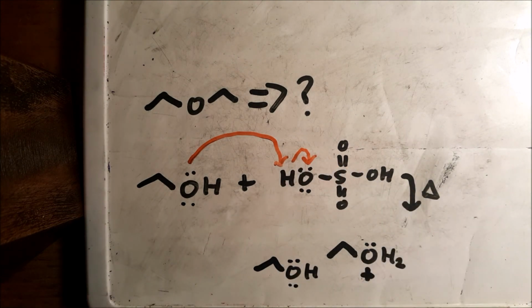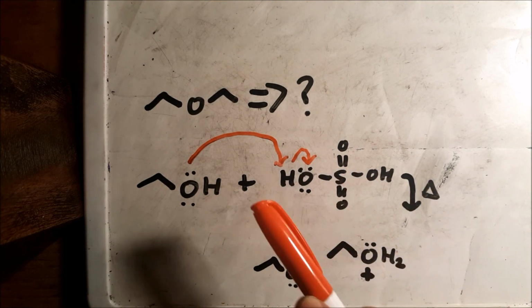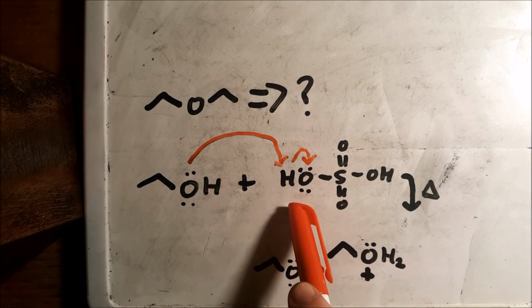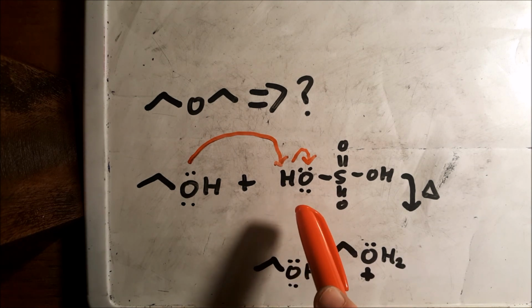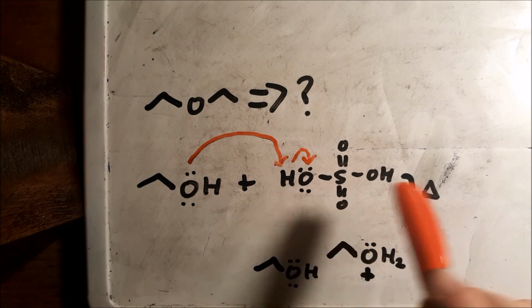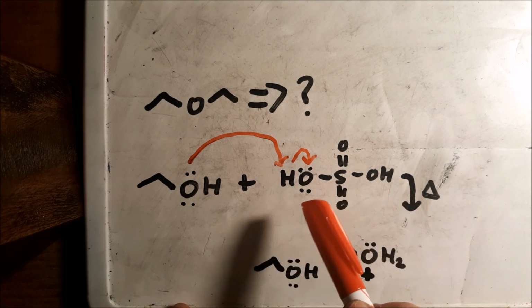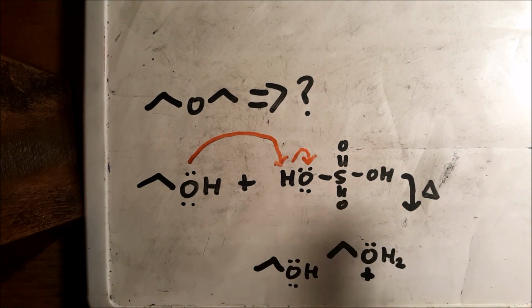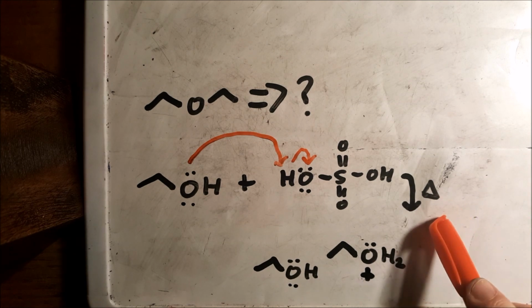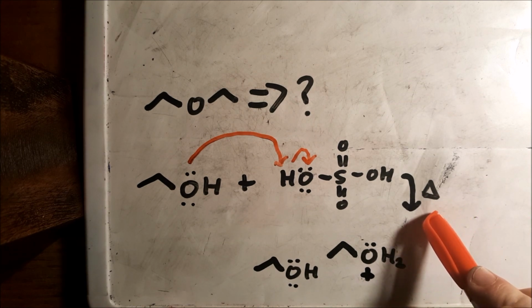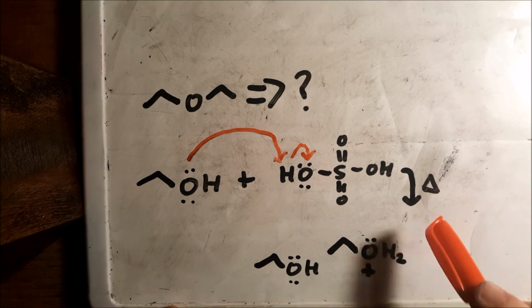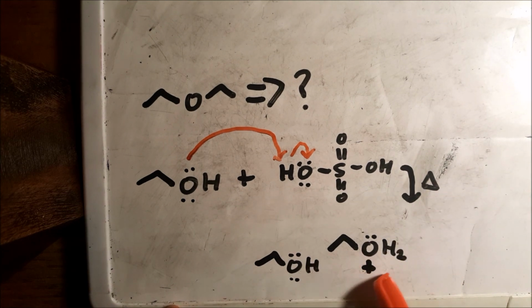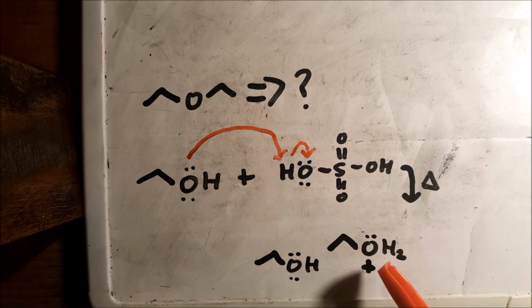The electrons from that oxygen-hydrogen bond on sulfuric acid are going to go to the oxygen of sulfuric acid, forming the sulfate ion, which doesn't matter. It's not reactive at all. It's super stable because sulfuric acid is a strong acid. This reaction is going to take heat to actually work. But once we add heat, it's going to form protonated alcohol, which is an alcohol with 2 hydrogens bonded to it. This is actually pretty acidic, but it's also really unstable because it doesn't want that positive charge on oxygen.